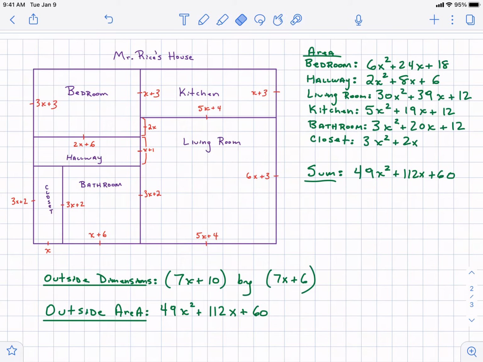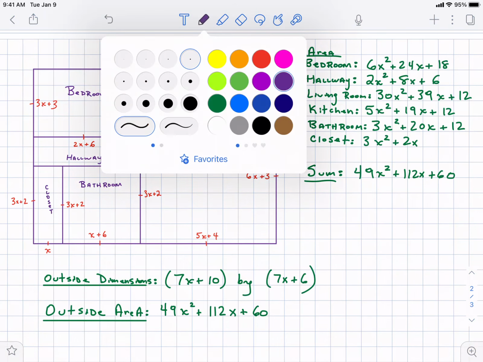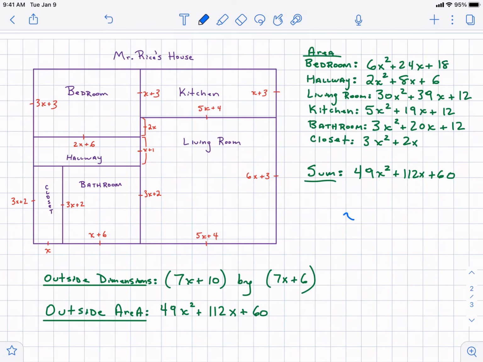Now there's a few questions that refer to perimeter. Obviously you would just be adding up your expressions for that, but same idea. And now the last piece I wanted to talk about is evaluating. So for this, you're going to choose something. For argument's sake, and I'm not even going to do this here, but just to explain it, you can choose something like x equals 3, and you're going to walk through the same procedure.